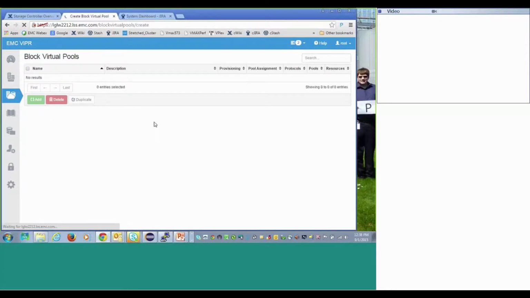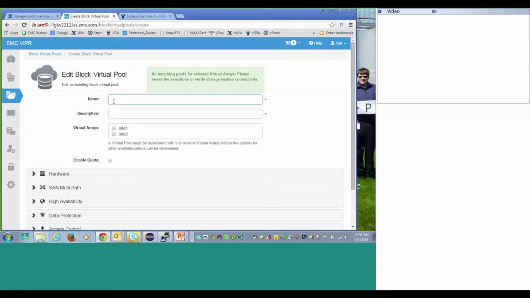Since I have a Vmax and a Vplex, I think what I'll do is make a Vplex. For some reason you absolutely have to have a description. Now I can associate, remember I had two virtual arrays, I can associate this virtual pool so that it's usable with either of my virtual arrays.